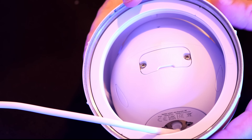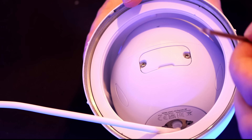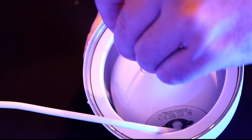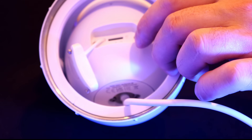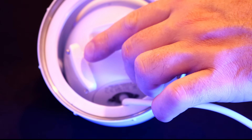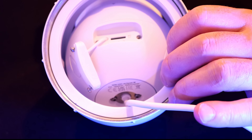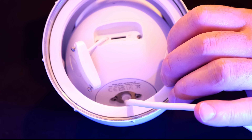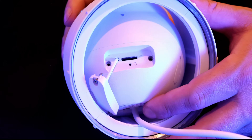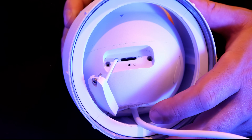Before I go outside and mount this to my house, I'm gonna put the SD card in, and it does come with the tool to unlock this. All we need to do is put it in, and then unscrew the two screws. What's nice about the SD card cover is it's attached to this piece of plastic, so the cover and the screws can never be lost. I'm just using a 128 gigabyte card. The SD card is now in, and you could also see this is where we would find the reset button for this camera.